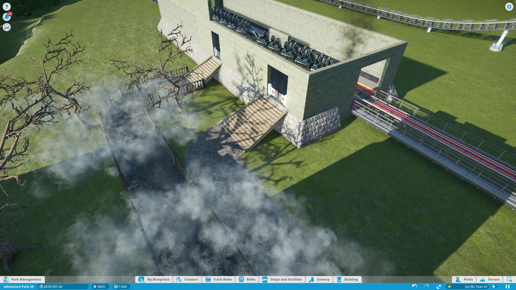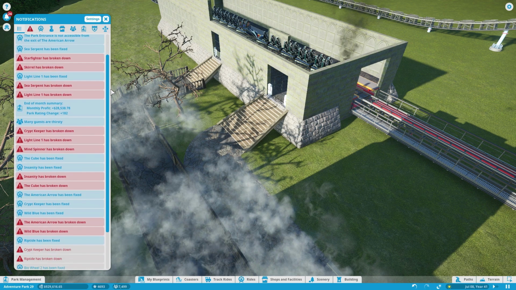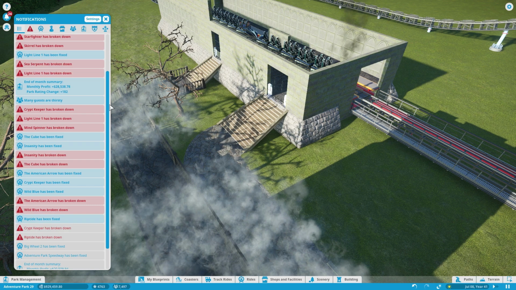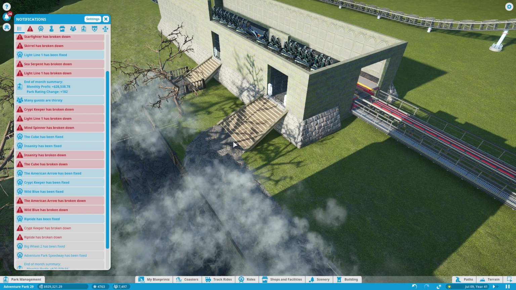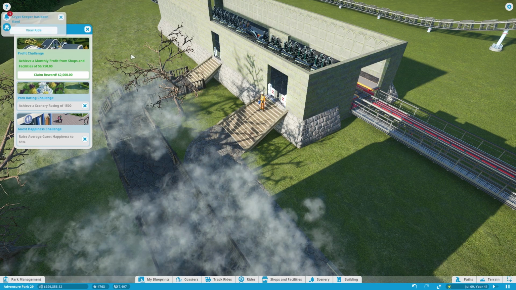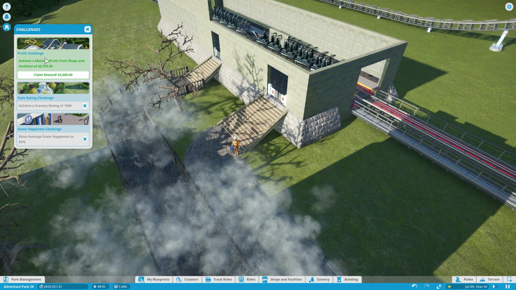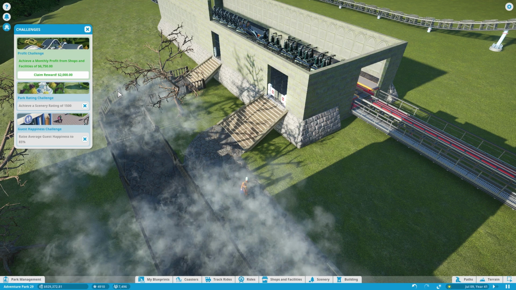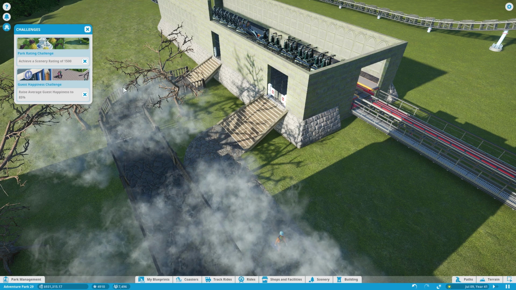That sucks. Let's check our notifications here. I mean, it's the same as usual. Our rides are breaking down fairly frequently, but other than just now, everything looks like it's getting fixed, which is good. Do we have any new challenges? Oh, we have a new, yay, Crypt Keeper's fixed. Thanks, buddy. Profit challenge. Achieve a monthly profit from shops and facilities, $66,750. Cool, and I will take that $2,000.